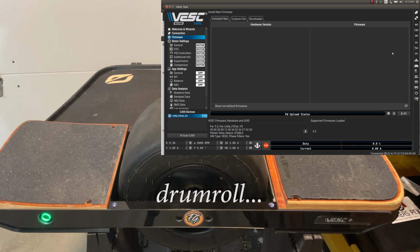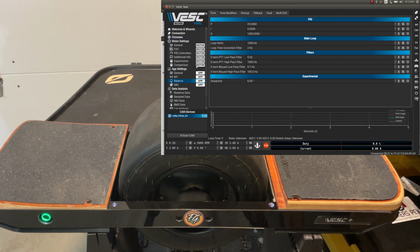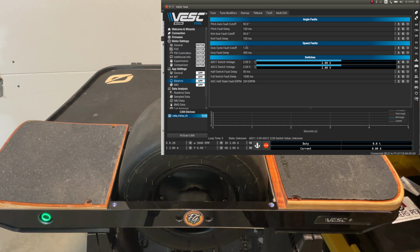Okay, before we do this, a lot of you guys seem to want, and understandably want, to test this on the bench. If you want to do it on the bench, set P to 1, I and D to 0, and then also in your faults, make sure that it turns off quickly. 10 milliseconds, 50 milliseconds, something like that. So now we write that.